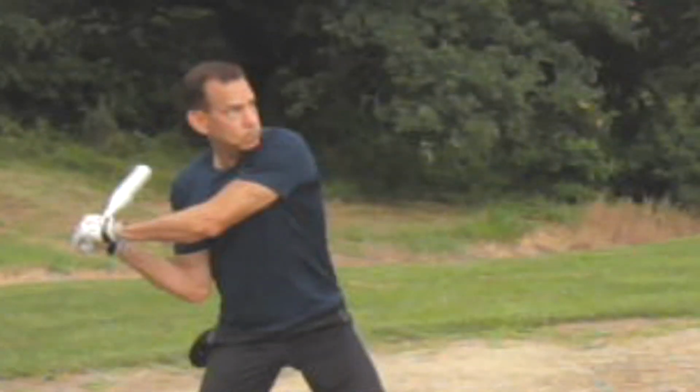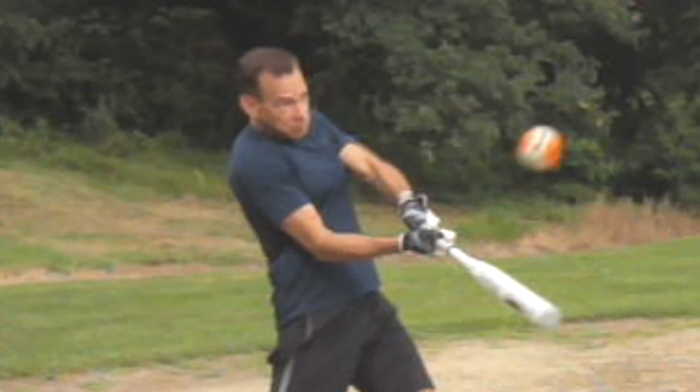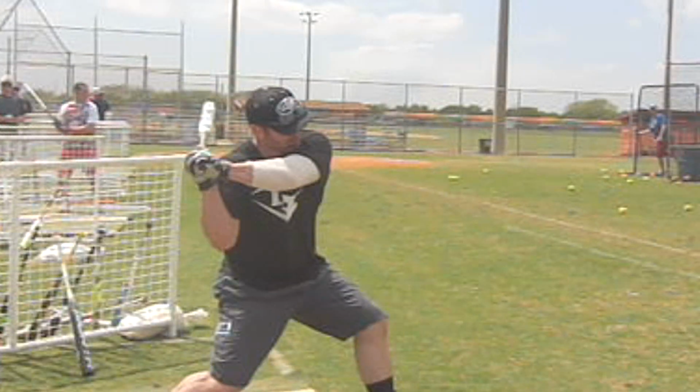Now watch your upper body here. The hands come ahead, but you aren't getting a good, perfect snap. Your lead arm's not extending, and you get into a rollover. The lead arm's got to be the power on the top side. It's got to direct. It's got to guide.